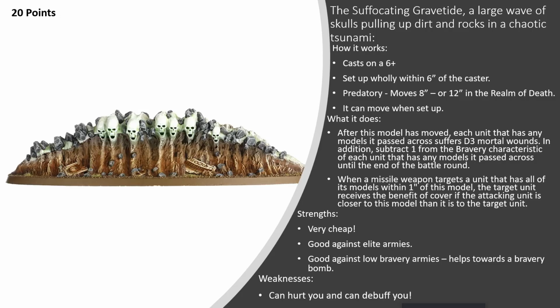Right, next one. So this is the Suffocating Gravetide. So how it works, it casts on a 6+. You set it up wholly within 6 inches of the caster. It's predatory, so it moves 8 inches, or it moves 12 inches in the realm of death.